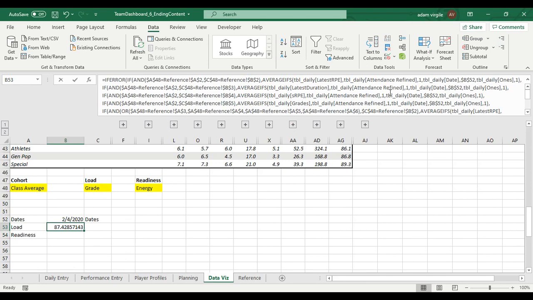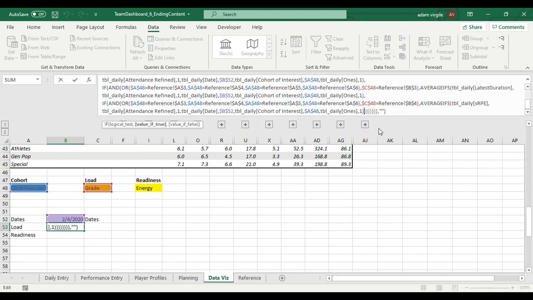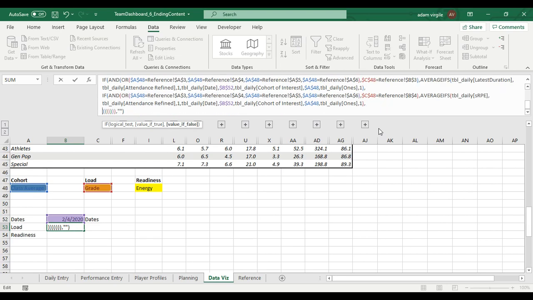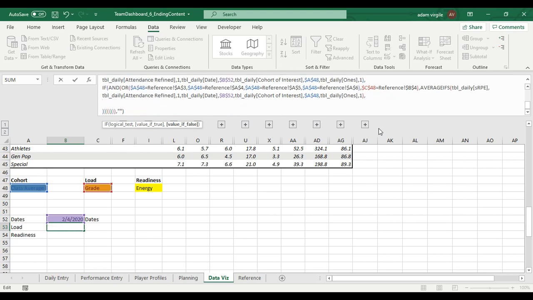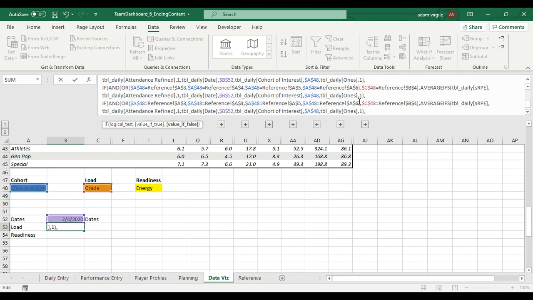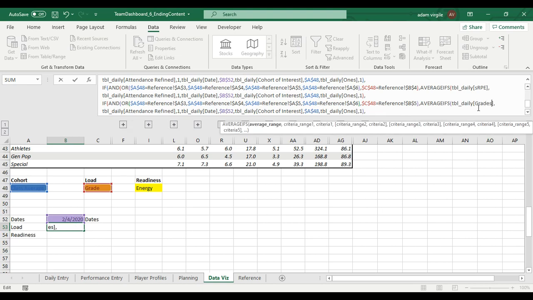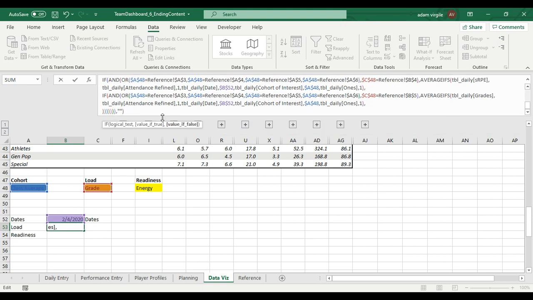So, sorry, I'm going to go back into this formula now. Do a comma after that. Alt Enter. And I'm going to do an Alt Enter again. I copy this, paste it down. Now we're on reference B5, but we don't want SRPE anymore. We want the average grades. I'm just going to do the same. All you have to do now after you do that is just add another parenthesis right there, and you'll know that the formula is over when the last parenthesis is black, pretty much. That's a pretty good rule to follow.